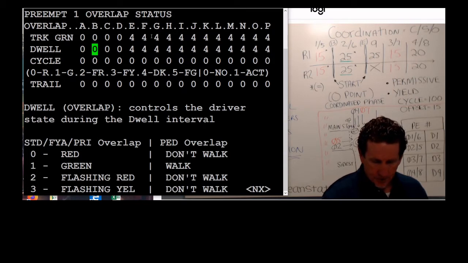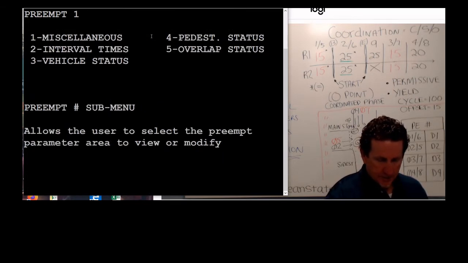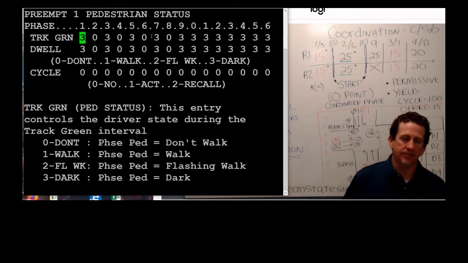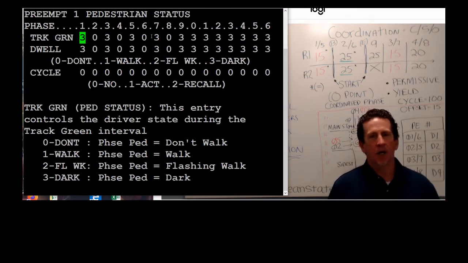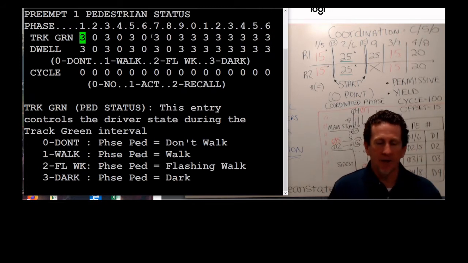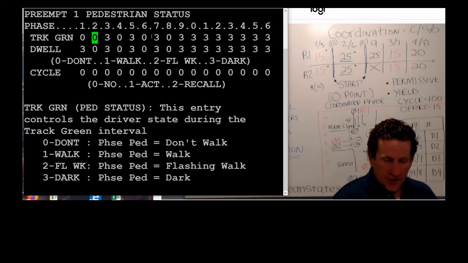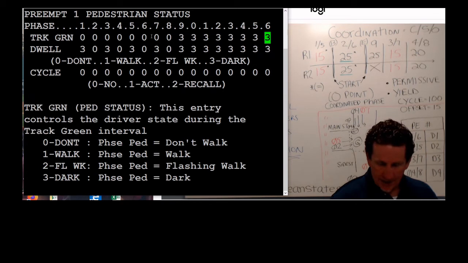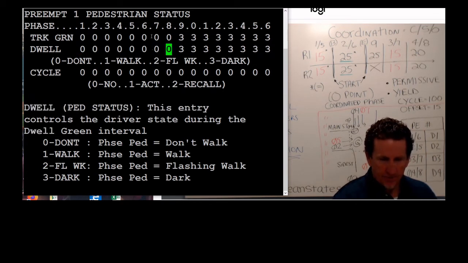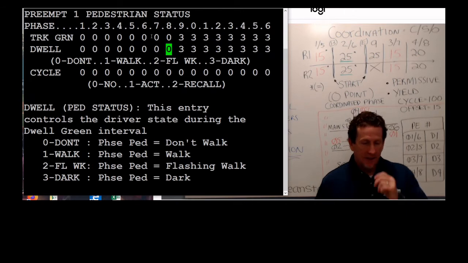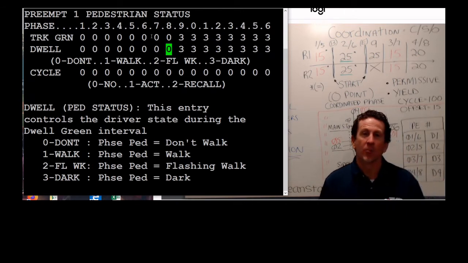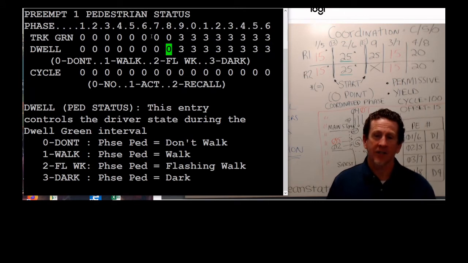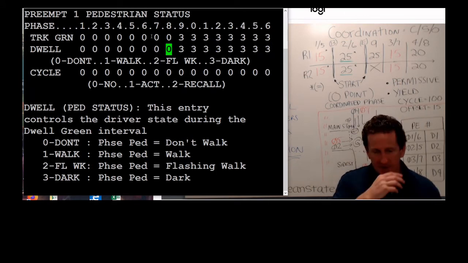I'll get that back out. So let's go back. Okay, PEDs. Same thing. We have a track green. We have a dwell. We can have PEDs do things during if we have railroad crossing. Again, you'll notice the default, they have the PEDs all go dark. We need to zero this out, okay? We've asked if they could change this, and they say it's a safety default. So we zero it all out. If you don't zero it out, what's gonna happen is when you go to a preempt, all your PED signals are gonna go dark, and you're gonna go into a red fail. So you have to zero these out.